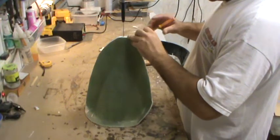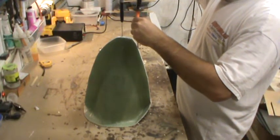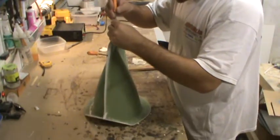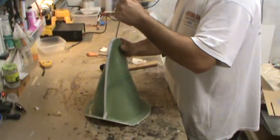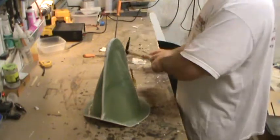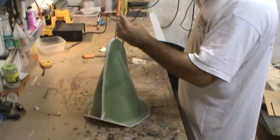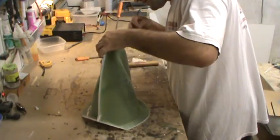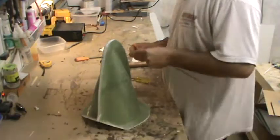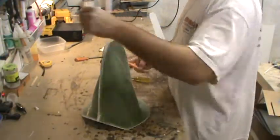Everything went as planned — this should hopefully come out with a nose cone that still looks like a nose cone. Sometimes you just never know what kind of surprise you'll get popping these things out. If you're wondering how thick these flanges are, it's total about three-eighths of an inch, so it's just a little under two-tenths of an inch per half — they're pretty thick ones.